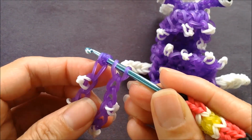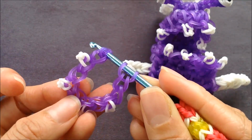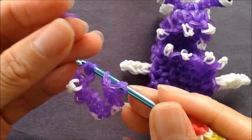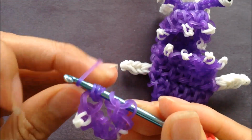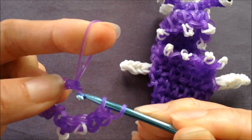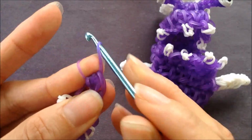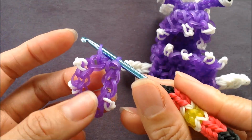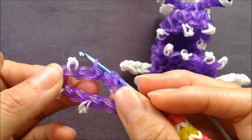Getting it onto a hook like that. Make sure that our teeth are on the outside. Taking a single band and pulling all the loops off of a hook and onto that single band. So this is starting our head.